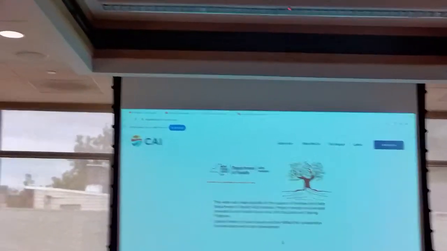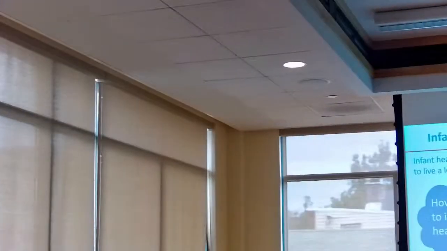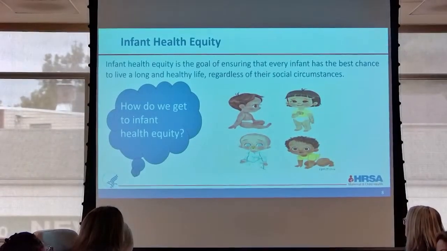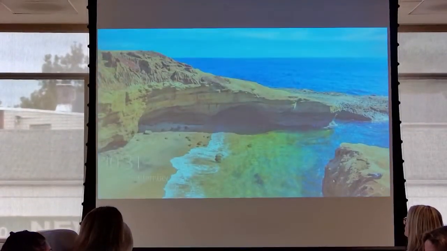Awesome. So that video clearly showed us that there are issues and reasons behind why there is health inequity. And as you all know, we're here to focus on infant health equity. So we want you to have that video in your mind as we continue our discussion. Next slide, please. So infant health equity is our goal, right? And so how are we going to reach that goal? What does that mean to us?